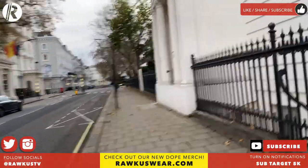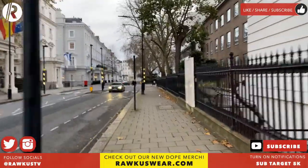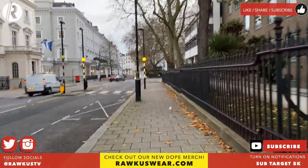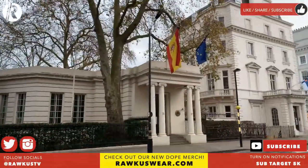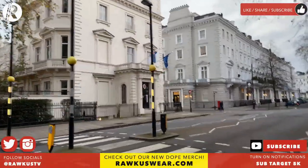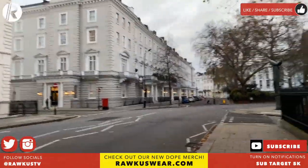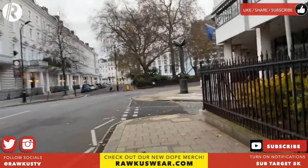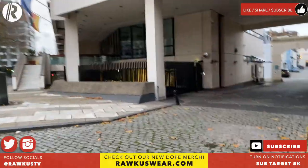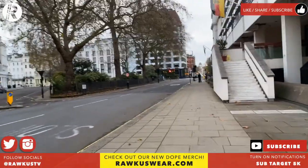Bada bing, bada boom. What is down here? That wasn't a straight path. Okay, I read it already. The Spanish flag, yes. Hey, whatever, man. We are literally touring the world right now, man. But we're not part of the EU anymore, so I guess you guys still are, but the UK has escaped, which absolutely sucks. I've never walked from behind here. It is the first time. Well, there is a first time for everything.